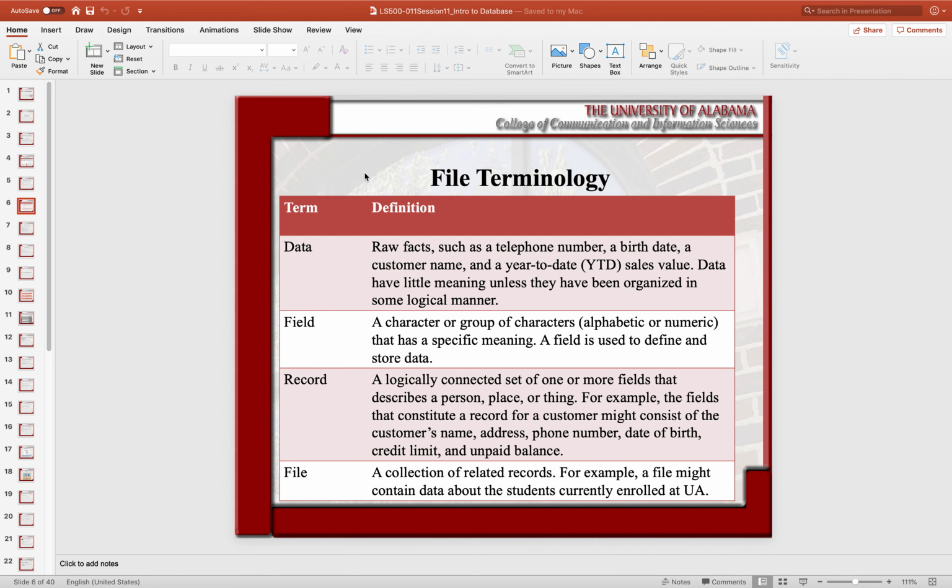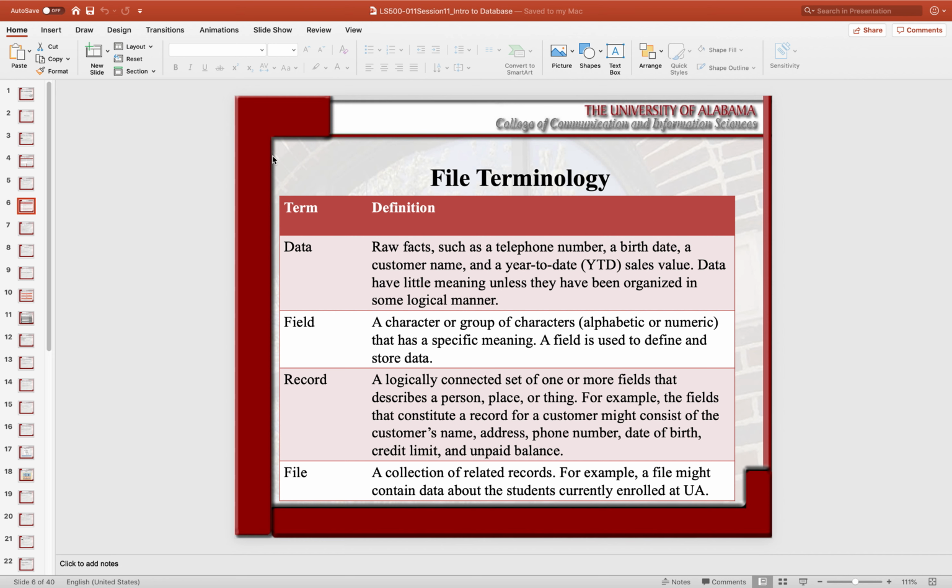This table shows the file terminologies. Data, you already know, is raw fact, and a field is a character or group of characters that has a specific meaning.